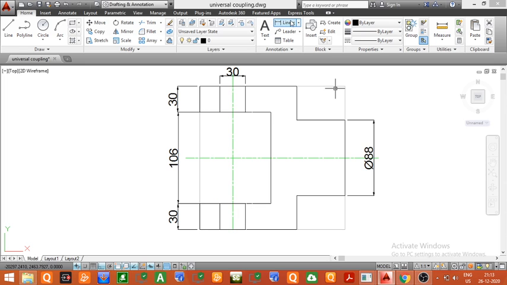Now we will check the dimension of the hole. It should be equal to 30 mm. So we have completed the hole which is of diameter 30 mm. Now this hole will be visible after taking section, so we have drawn dark lines. Now in the next step we will draw the hole which is present inside the hub. Now this hub will contain a hole for inserting the shaft.